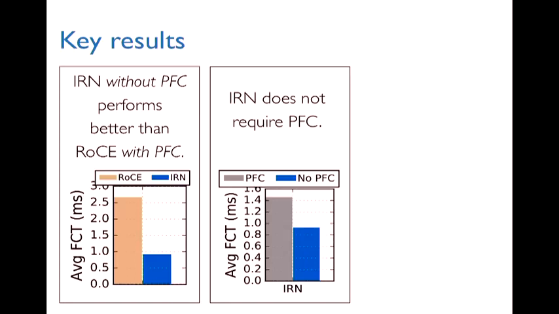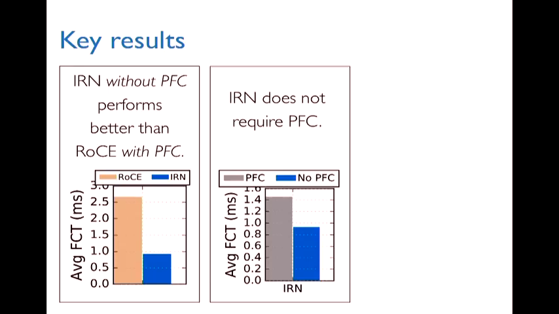So we next enabled PFC with IRN, and we saw that enabling PFC continued to degrade performance. So the only difference between the gray and the blue bar here is that with the gray bar, we use PFC, whereas the blue bar uses IRN's loss recovery mechanism. Both of them are doing BDP-FC. So what this result tells us is that even though it may take us some time to detect and react to packet losses, doing that can actually be better than enabling PFC and suffering the bad effects of losslessness.